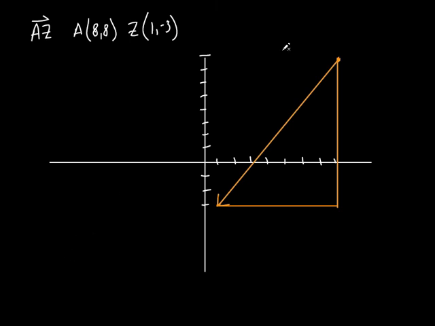All right, I've got it kind of sketched out right here, so let's just work on it together. Here we go. I always like to find the sides of the triangle first. It's a little easier, especially when we're trying to find the angle. And so from here to here, the x is like 8 minus 1. What would that be? It'd be 7, right? And this would be 8 minus negative 3, which is 8 plus 3, which would be 11, right? So that's 7 and that's 11. And to find the magnitude, you just do Pythagorean theorem and you get whatever you get.